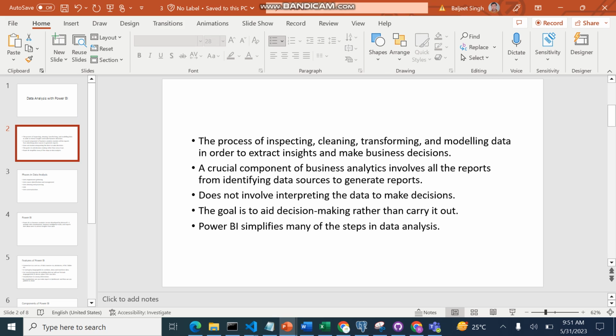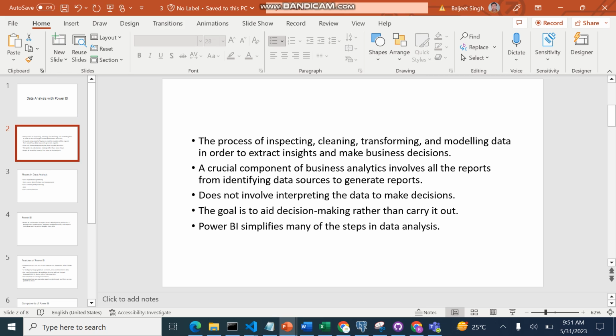It does not involve interpreting the data to make decisions. The main work of data analysis is to aid decision making rather than carry it out.